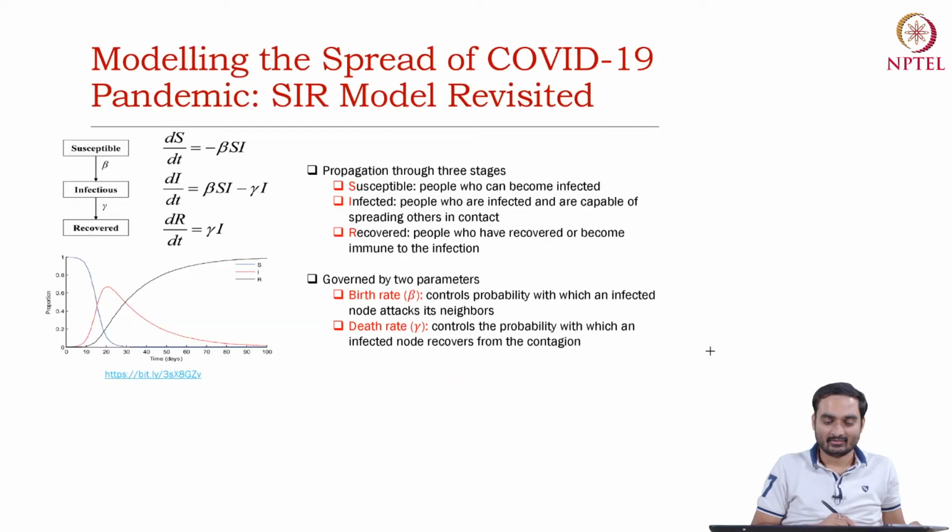Okay. So in the last 2.5 years, I really do not need to motivate you why this is an important problem statement. In fact, the pandemic is not yet over. In the last 2 to 2.5 years, we have seen thousands of such models, which can mimic the way COVID-19 spreads.